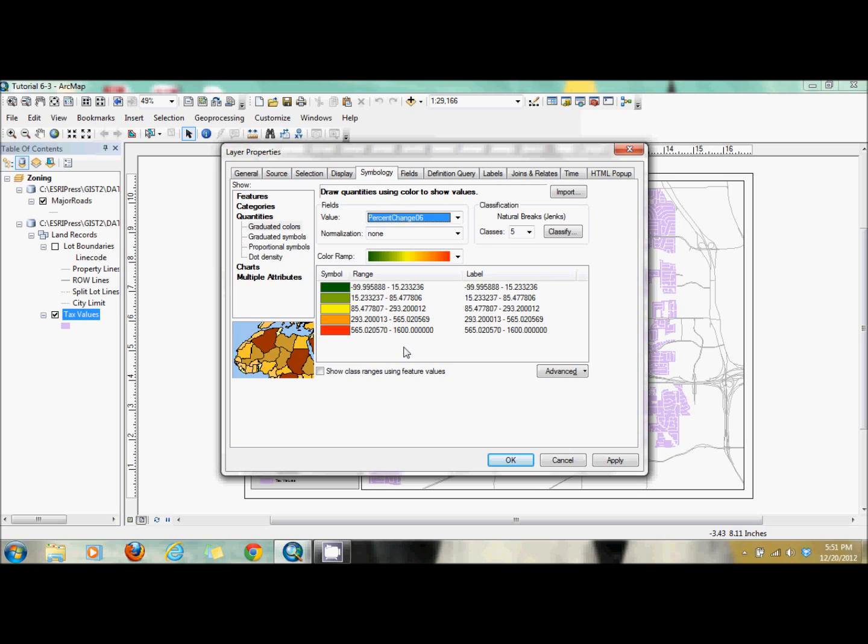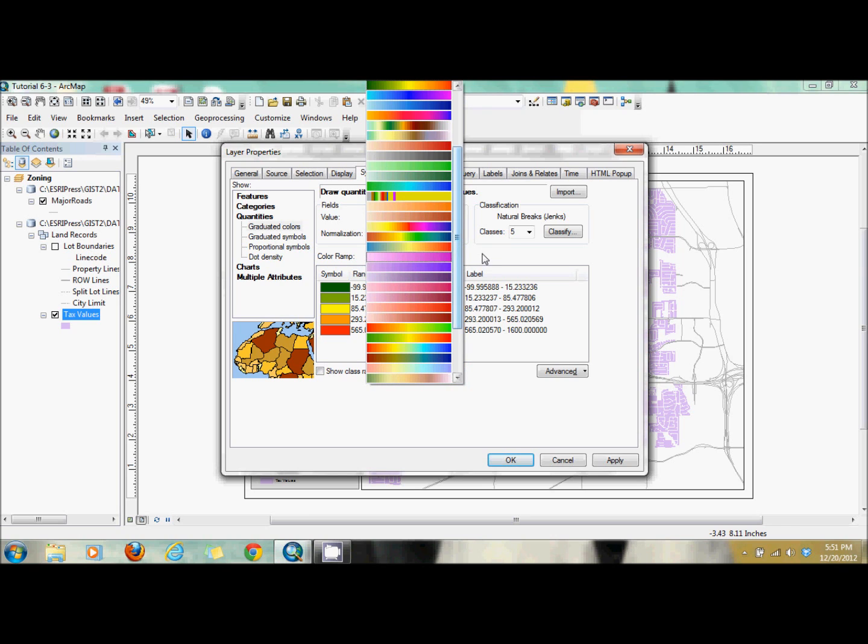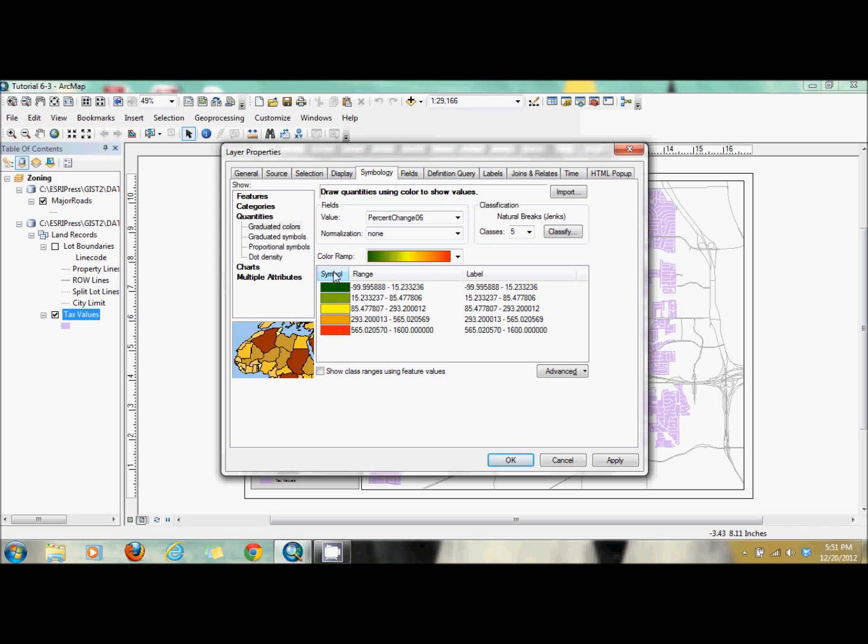And the areas we're interested in being highlighted are the negative numbers. So this green to red scale is a good color to use, but we want to flip it. Now you could go down and try to find one that's probably on there, or you could just left click on symbol and flip symbols.